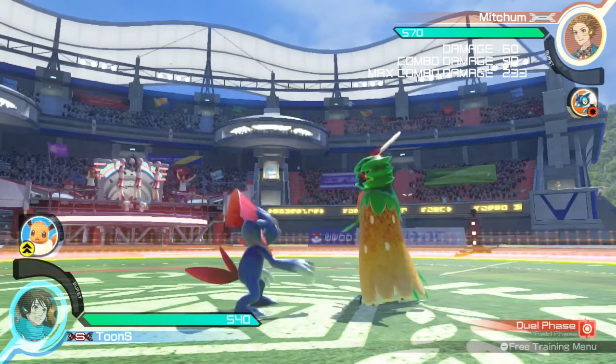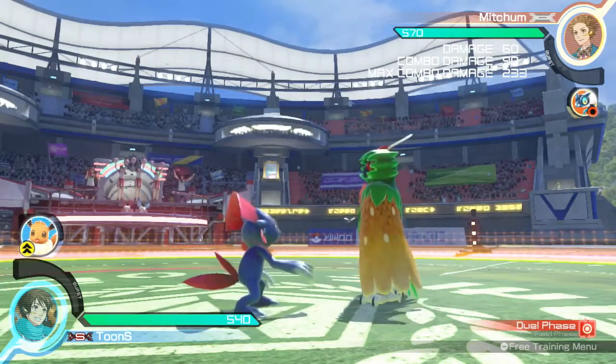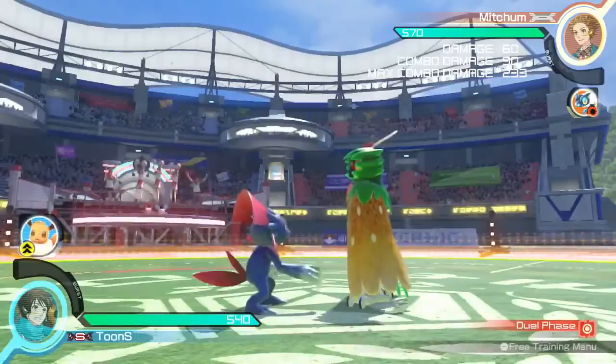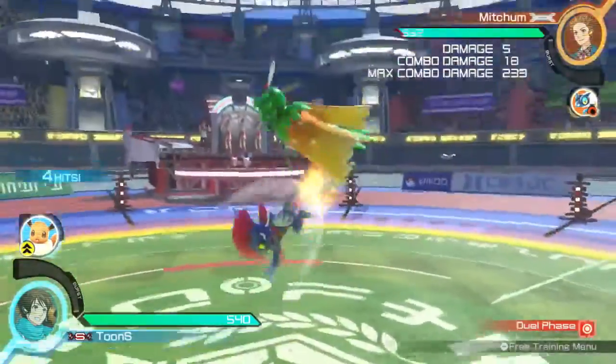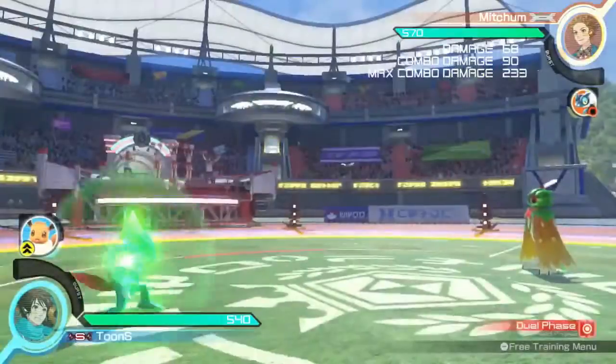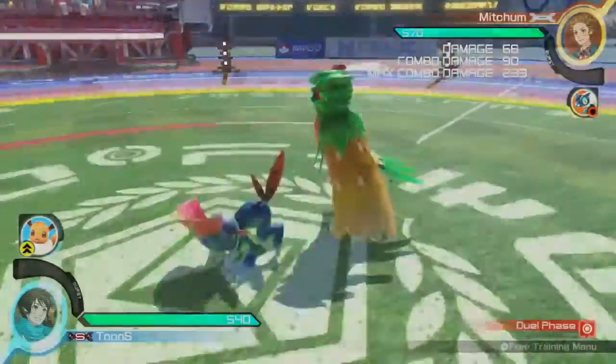So, let's see. We should also go over throws, honestly. While we're here, let's just go over throws. So, Weavile's dual phase throw, it is frame 11. It is really fast, and that's like its defining trait. It has a very short range.